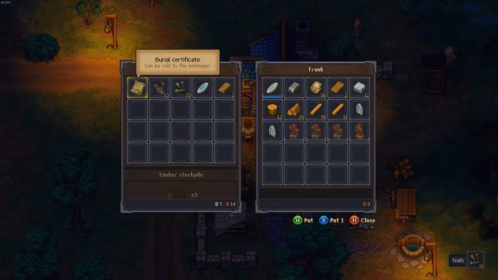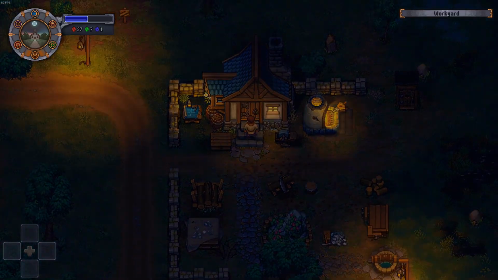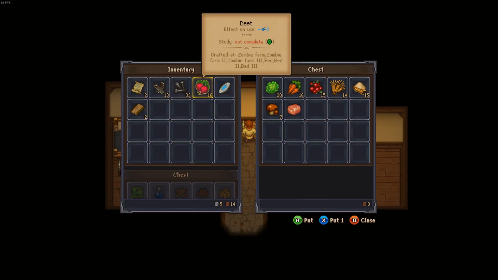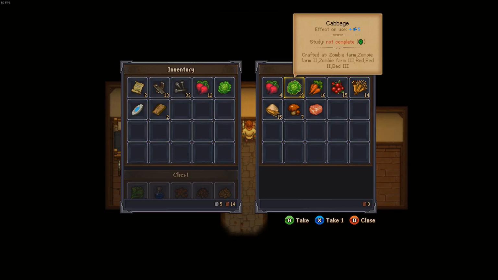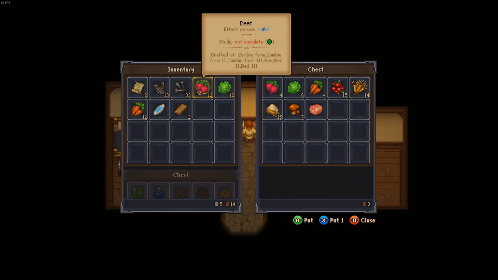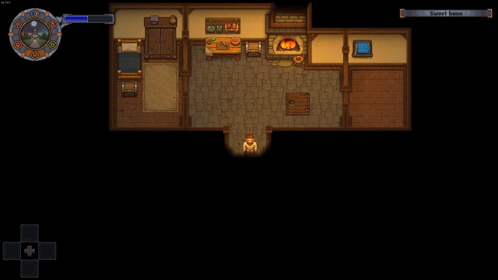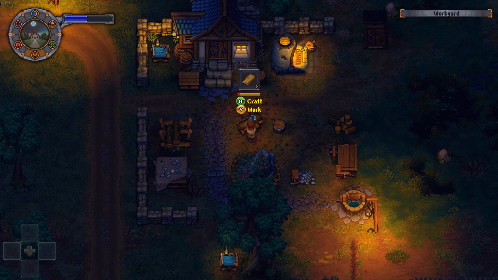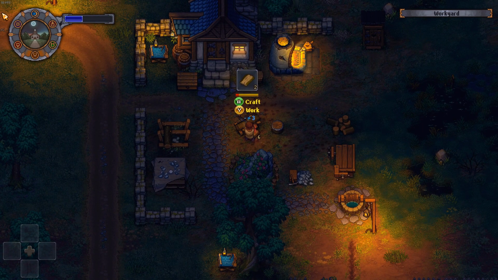Perfect. So what we also want to do is take with us our... So we want 12 of these. 12 of these. And 12 of these. And that's it. No, we need more flitch. Aha! You thought I'd forgotten? Well, I had. Good thing I reminded myself.